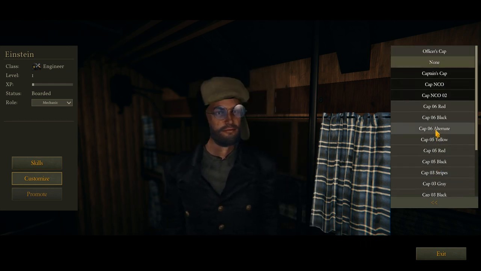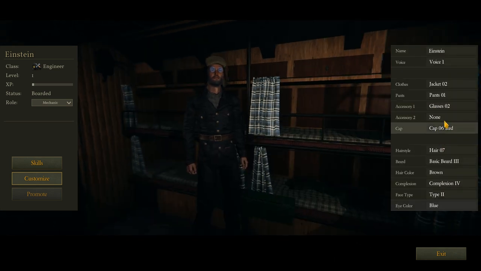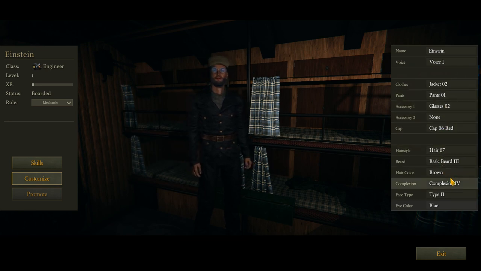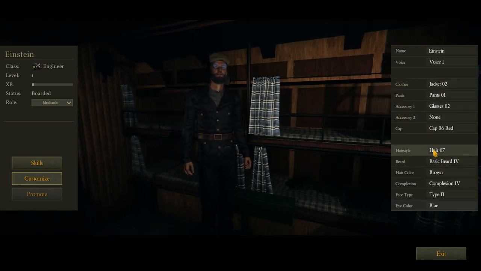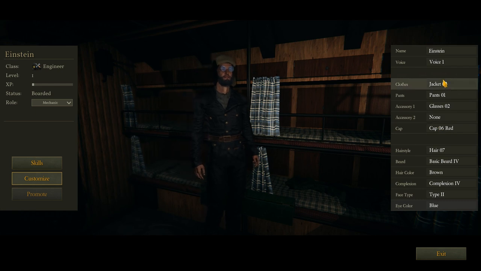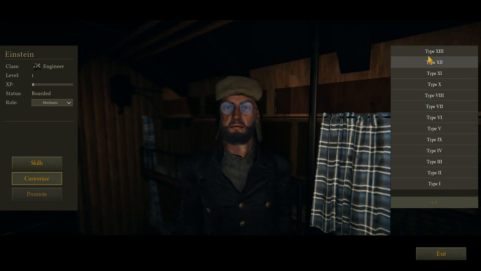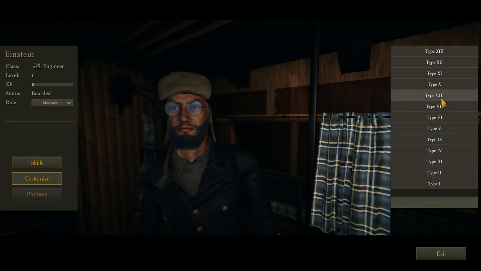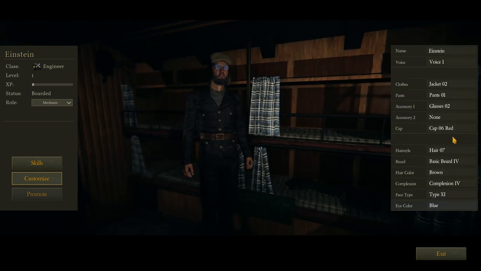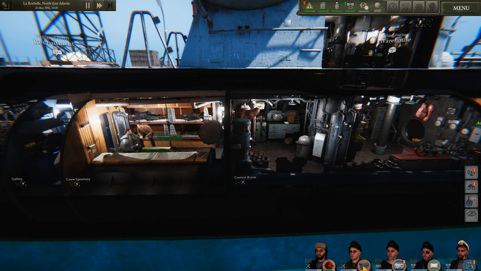Actually, the engineer is very young. This guy's gotta be an older guy. Give him that cap. How about his face? His face, oh, beard. Yeah, lots of beard. And then he needs to look a bit older. Face type. These guys look really angry. Okay, how about this guy? Okay, whatever. Very angry looking Einstein. There we go. So we got our crew.